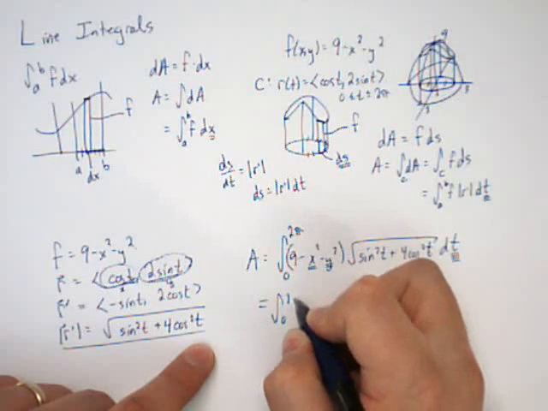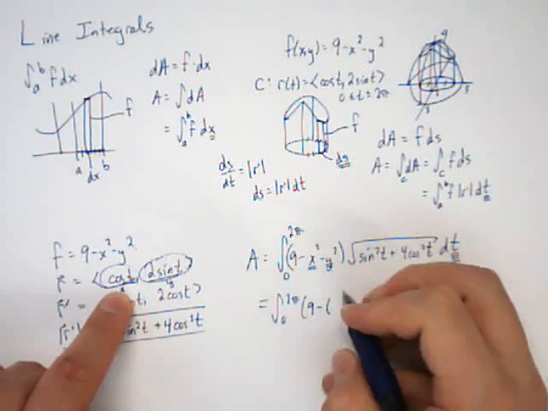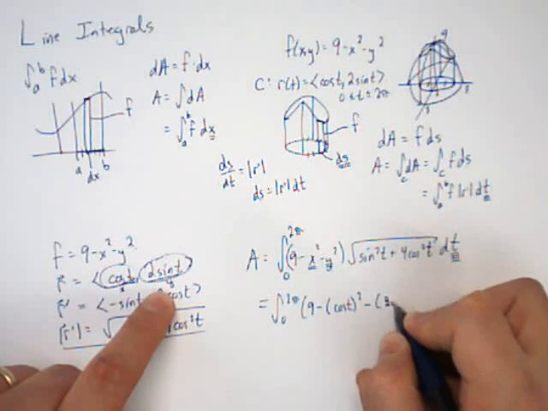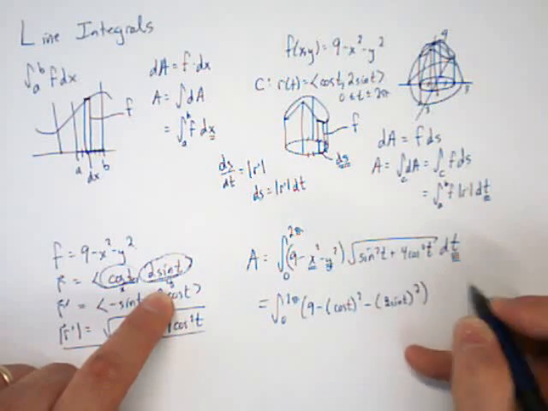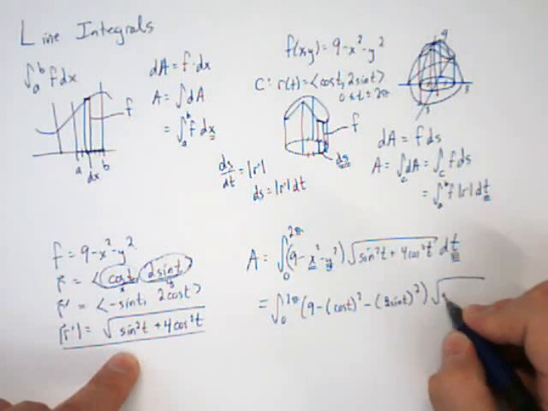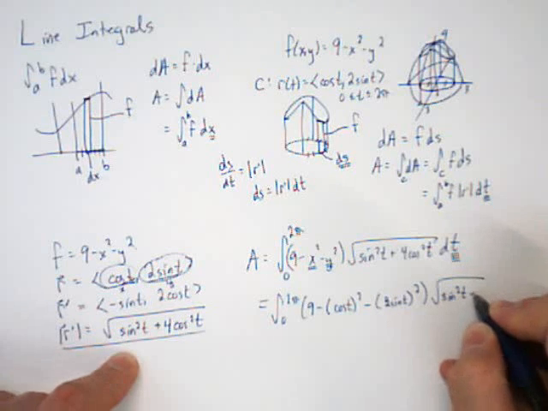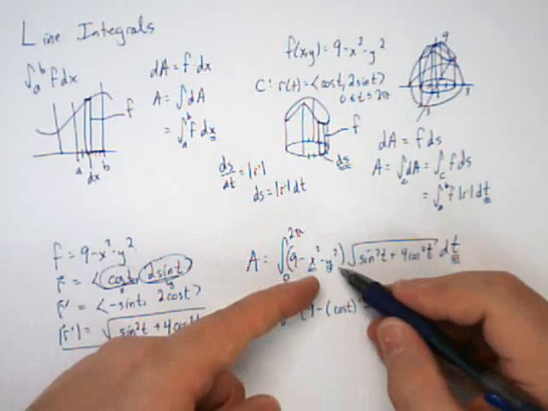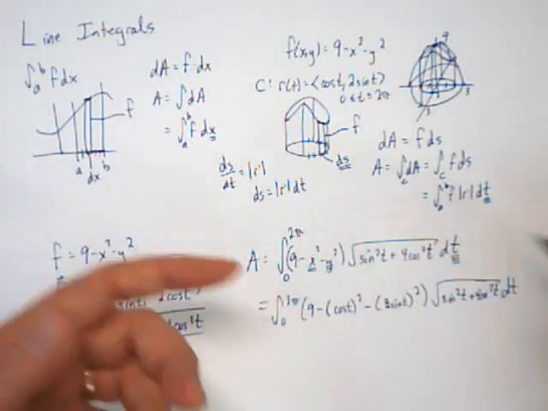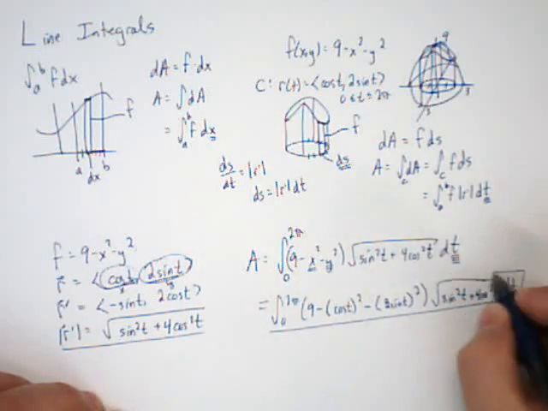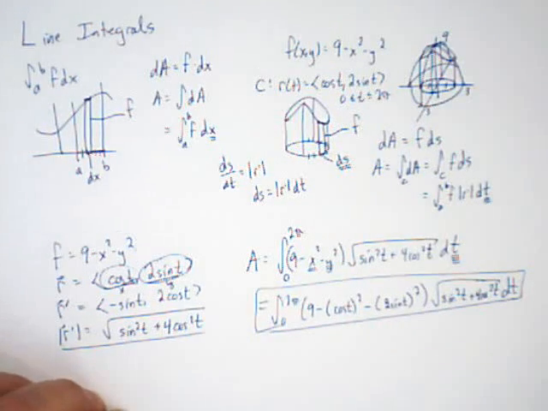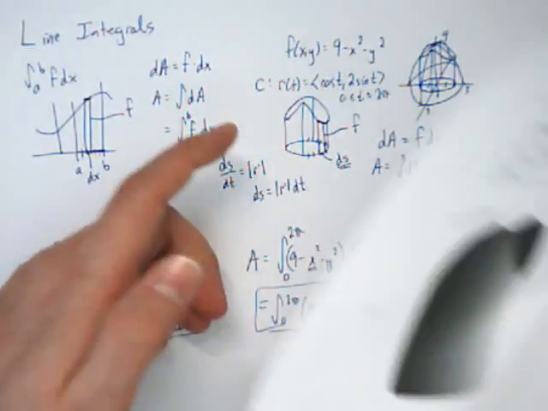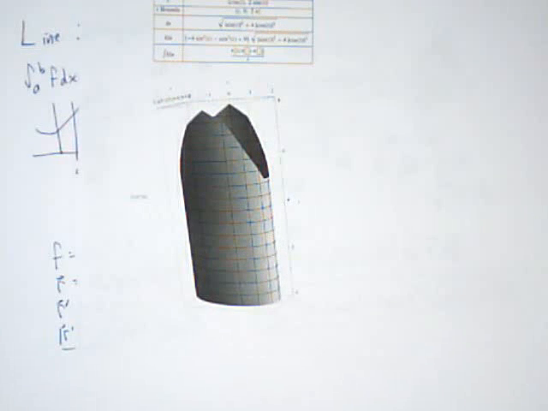I just need to put those over here. So we write 0 to 2 pi, 9 minus x, where x is cosine of t, minus y squared, where y is 2 sine of t. And then I still need my ds, which is the square root of sine squared t plus 4 cosine squared t dt. Now, obviously, when you get used to this, you can skip writing this extra step, but that's essentially it. This is now an integral we can type into some calculator or computer, compute, and that is precisely the area of that surface, which in 3D is the area of the regions in here. That completes the screencast.